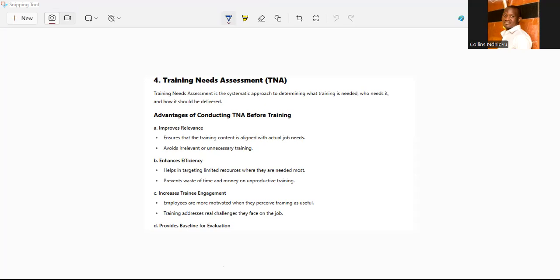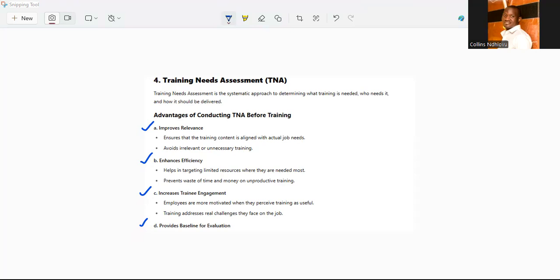Okay, so we have advantages of having a TNA before conducting the actual training. The first one is that it helps to improve relevance. Secondly, it enhances efficiency. Thirdly, it increases trainee engagement, and it also provides a baseline for evaluation. In terms of relevance, this is one of the biggest strengths that TNA has because of its ability to make training directly applicable to job functions.